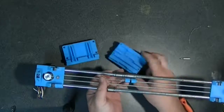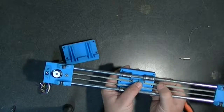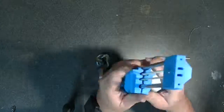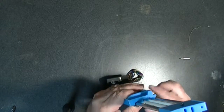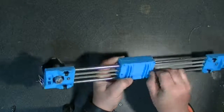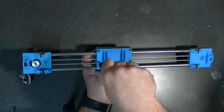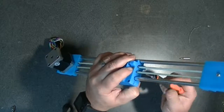Now you don't want to get that too tight, otherwise you're going to be putting undue friction on one end and then you'll have to tune your motors up too high and probably burn something up. But my X carriage printed just fine. You had to use supports for it, and I had to double check, make sure that all the supports were cleaned off, that way the Elemate UU bearings fit snugly inside that without creating any extra friction on it.